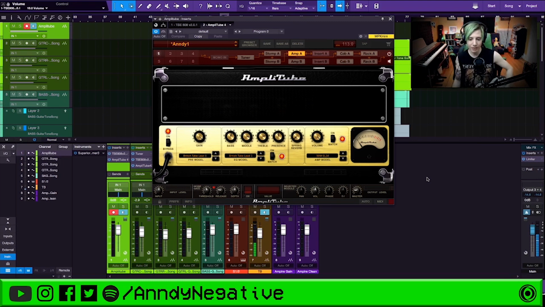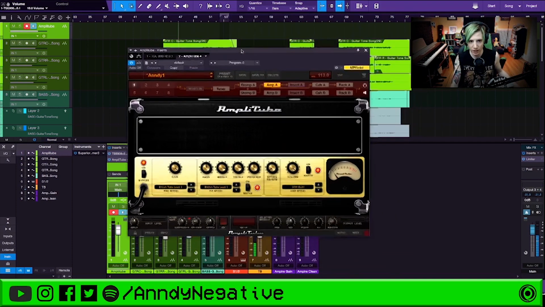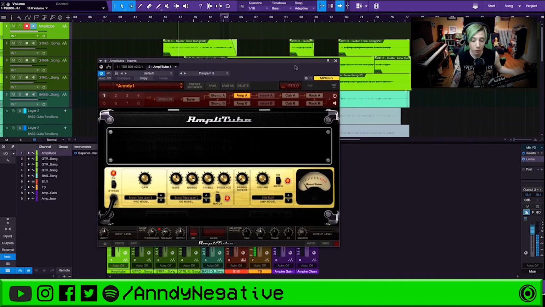So you get an idea of what the guitars sound like by themselves, a couple different pickups that I'm using, and let's just get to the real deal. You want to hear what it sounds like when it's playing with some drums and some bass and stuff like that, and this should give you an idea of that width, maybe the sounds that you can get.